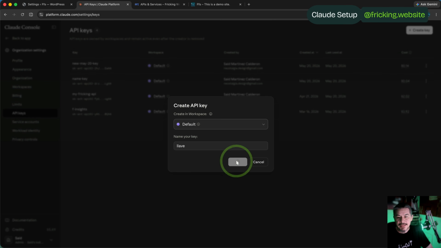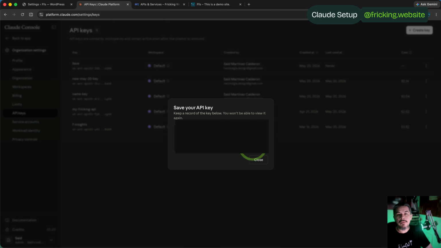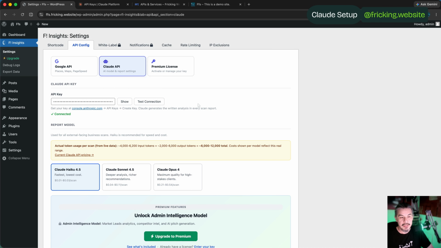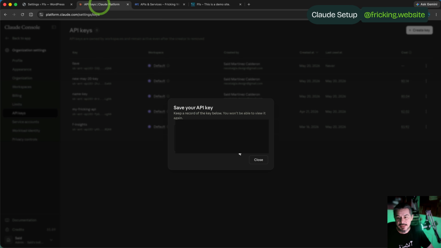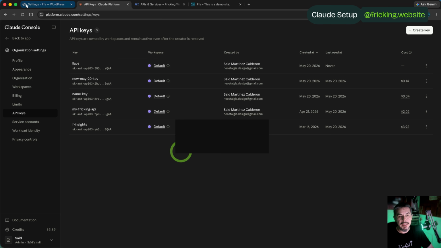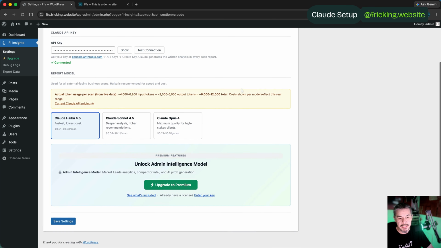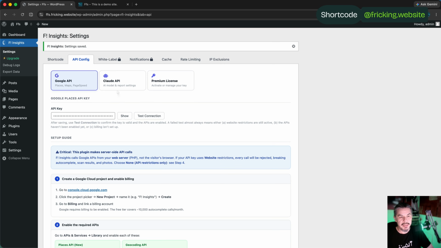And then you're going to add it and make sure that you paste it right away, because unlike Google, Claude is not going to give you second or third chances for what this key was. So now that I just pasted it, I'm going to test the connection first. It's connected. So now this is safe to close and we can get rid of these tabs. So now we've connected Google APIs and our Claude APIs, and make sure I saved it because I can't remember.